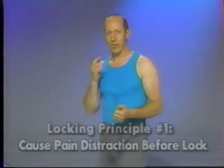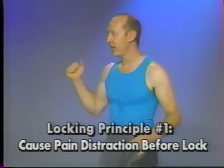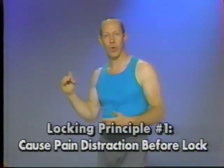The way Grody-Inosanto has related it to us, you don't grab a punch out of the air and lock it. You, number one, have to cause X amount of pain distraction hitting before you would try and lock somebody up, so they're not just a complete live wire. So they're distracted while you achieve the lock to its point of no return.